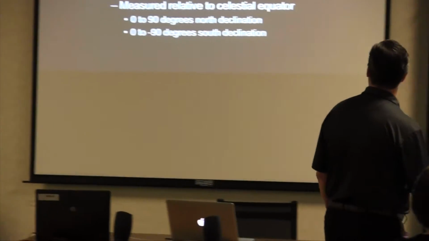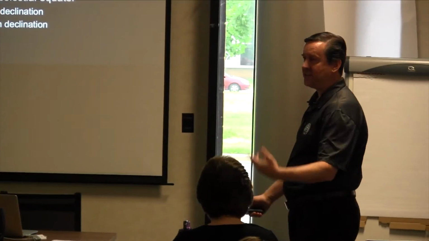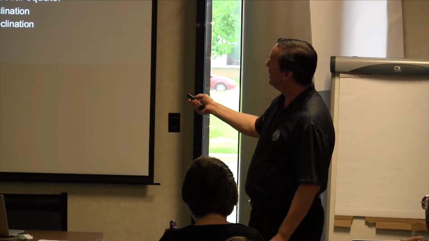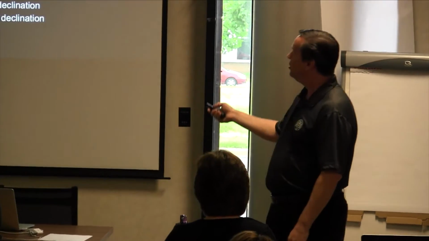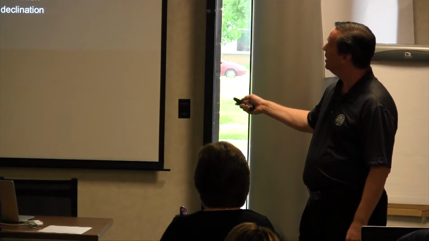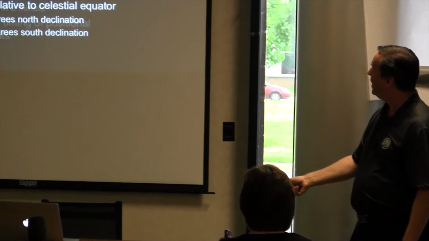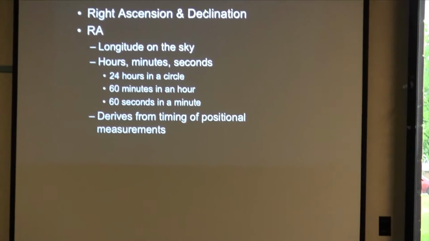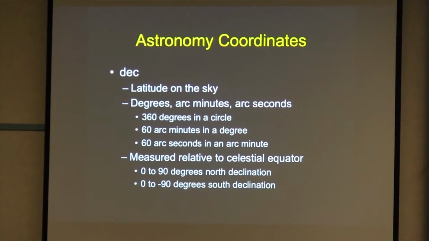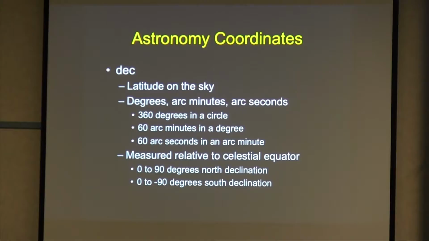So, declination, as I've just indicated, would be the latitude in the sky. It's usually abbreviated as dec. The full thing is declination. We just go RA and dec. And for some reason, RA is usually capitalized. Dec is usually lowercase. I don't know why. It's just the way it has come down to us. So this is the latitude. This is the normal degrees, arc minutes, and arc seconds.